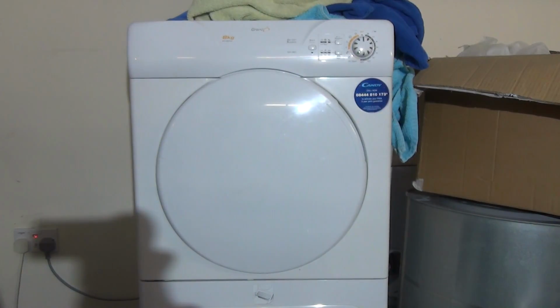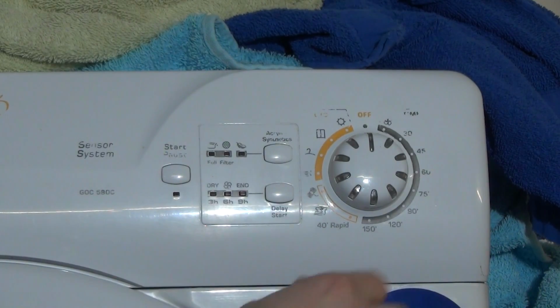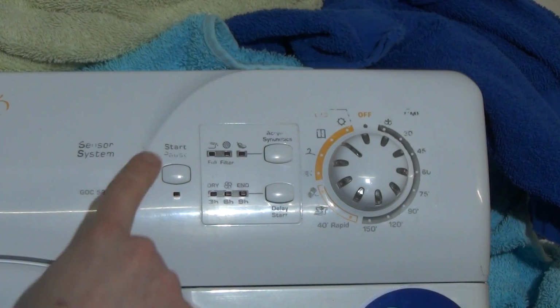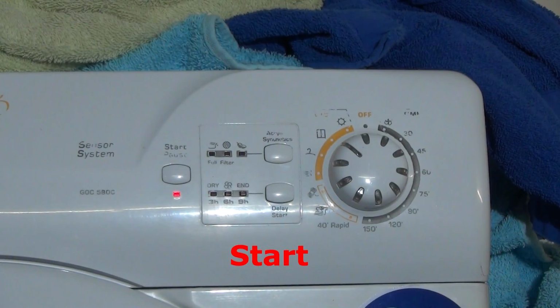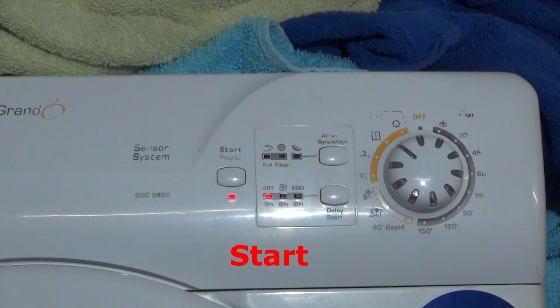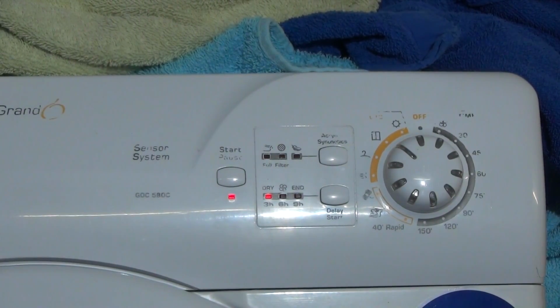So we've got a load of different layered fabrics in there. So for this, we're going to select cupboard dry. So dry is lit. We'll progress through the cycle. When the machine gets to cool down, the light will move over and eventually onto end.